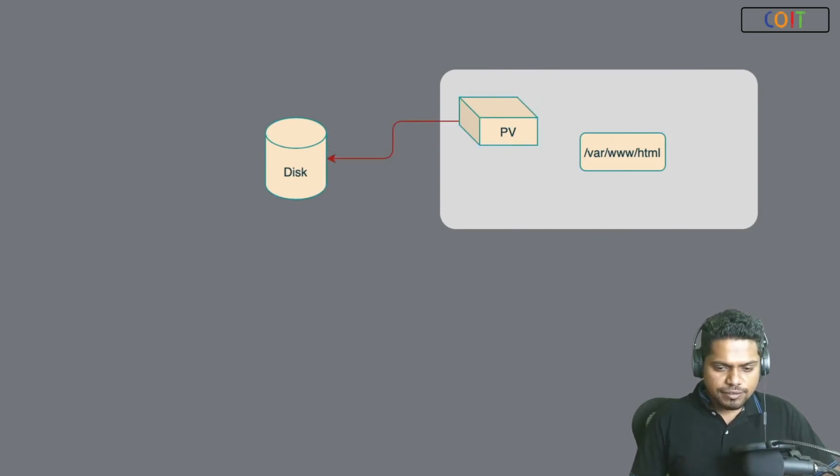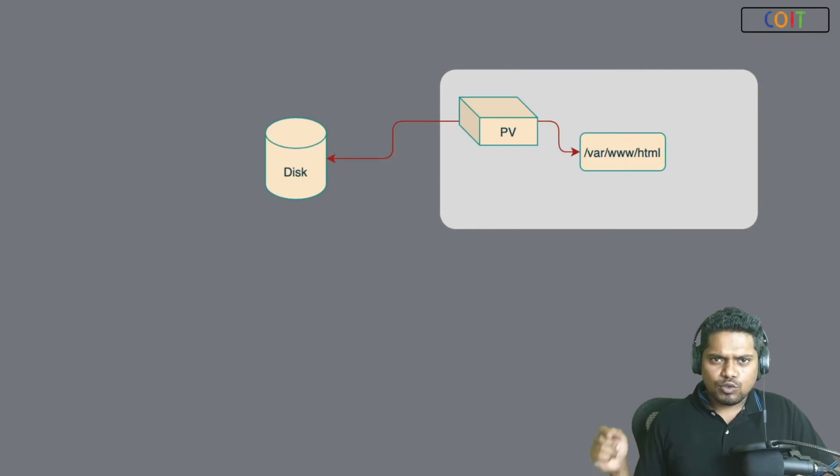And not only that, I don't want to create a PV manually. If I want to create a PV manually, Kubernetes has a YAML file. A PV can also be defined as a Kubernetes manifest. You can create a PV, and then you have to tell the PV what the disk name is in the underlying Google Cloud. So you have to create a disk in Google Cloud, then you have to create a PV in the Kubernetes cluster, and then you have to associate them. For that, you have to put some settings in the PV, and then your container can mount to that PV. This is the actual process if you want to do it manually.